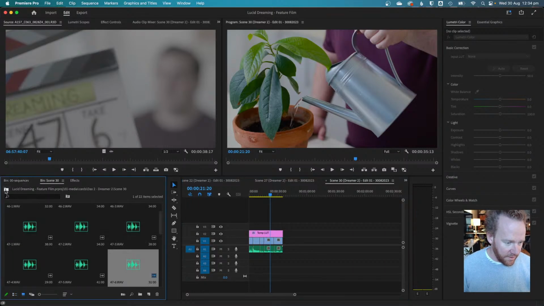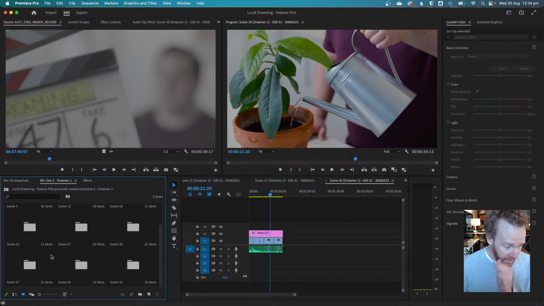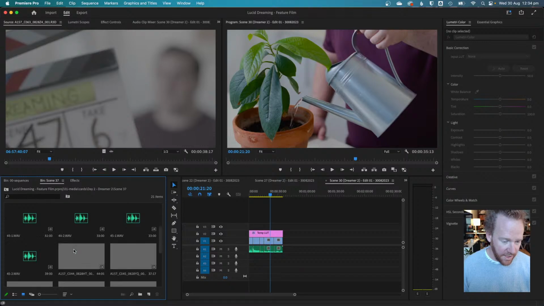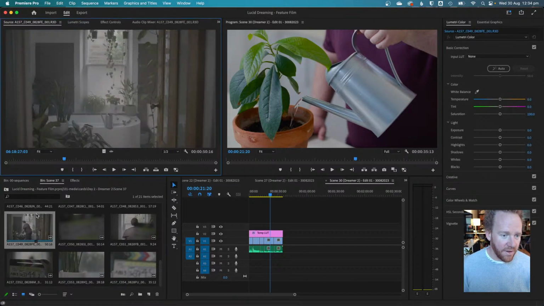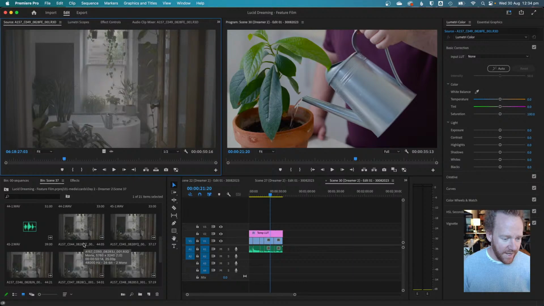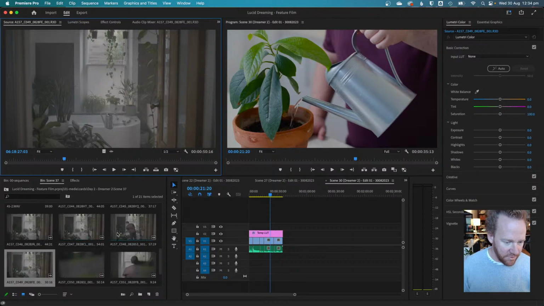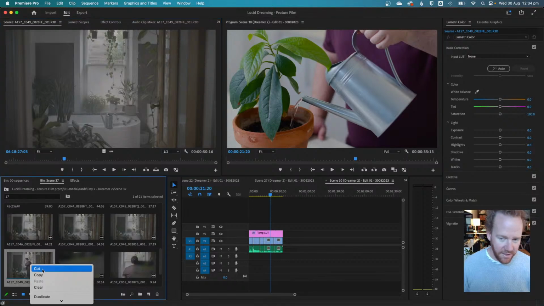Right, moving on then. So we've got 3 more scenes. 37 is kind of the follow-on from this scene 30, but we're a little bit later in the film now. And as you can probably see, this is the garden that Dreamer 2 has managed to cultivate. So it's looking quite nice there. Same deal, let's just jump to the last take of it and go from there.